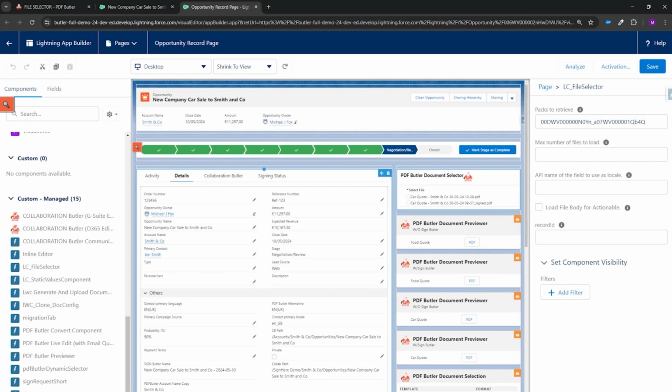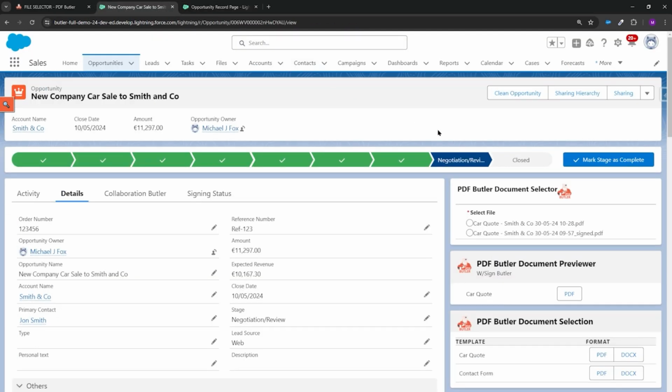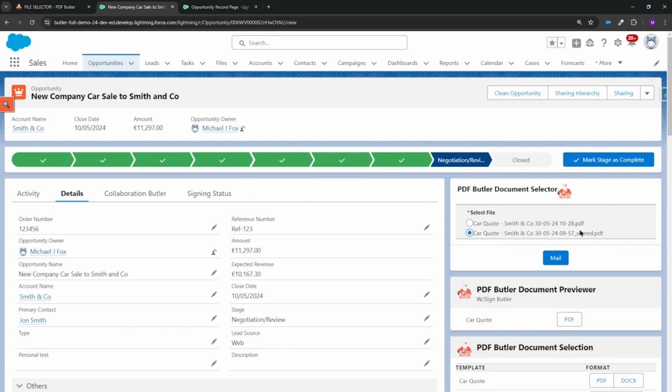So I've already got my pack in there, but that's obviously going to be unique to you. That's what you'll need to put in, so you've got some options when you actually click on these. If I go back to the page, then perhaps the customer is saying, oh, I actually want that signed version, I can't find it. That's fine, you can go into here, click it, press mail, and that's going to send that off. And that is the element in full.